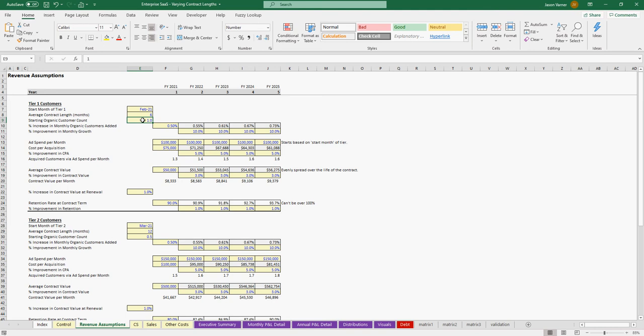And don't be afraid of decimals. Decimals are completely fine. It's okay if it says you've got 3.5 customers. In a financial forecast, it's never going to be perfect, and who knows what actually happens in real life. But if you had something that said 3.5 customers, it means in that month you might have three, you might have four.